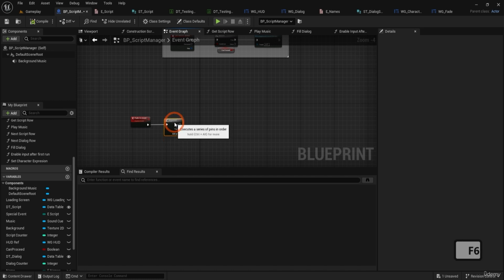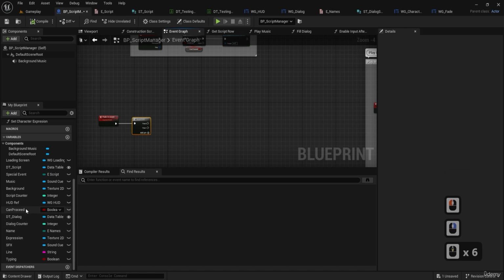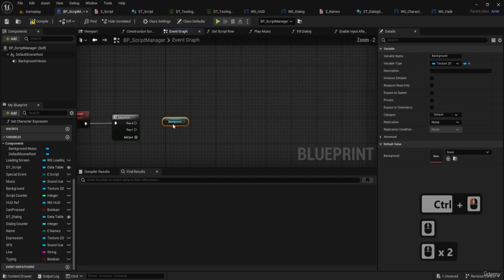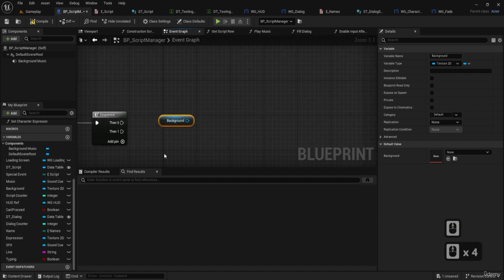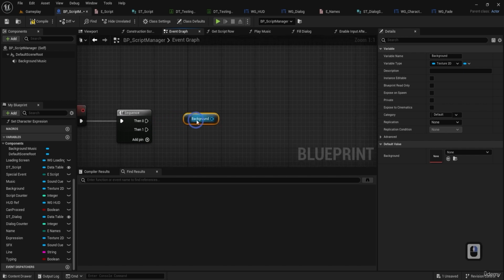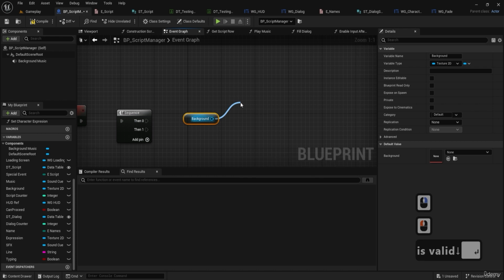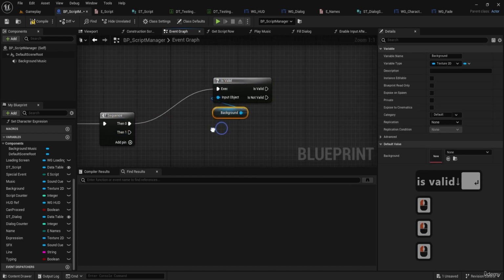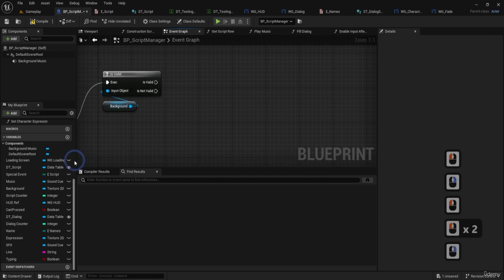And the first thing we want to test is if there is a background change. So let's bring background. We haven't fixed these things, but we will. We haven't made some categories for them. So we brought background, and let's test is valid. Here is fine.